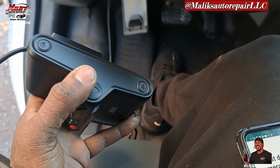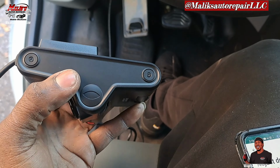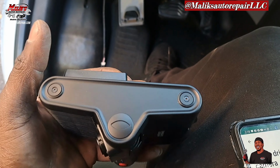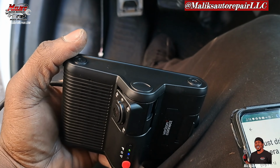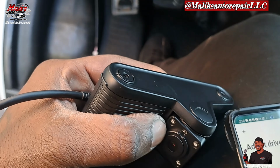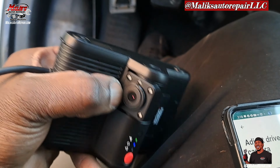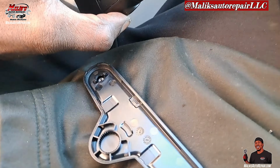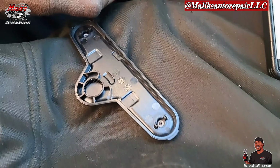Well, let me add this real quick before you put it up there and try to get the angle right. Take this side panel off. You've got the little tool that it comes with. You take those out, pop that, pry the side off. That way you can angle it, because right now you can't move the front camera or the cabin camera. Once you relieve that, you can swivel it. All right, that's how that looks off. You can see the camera moves. All right, looks pretty good. We can work with that.